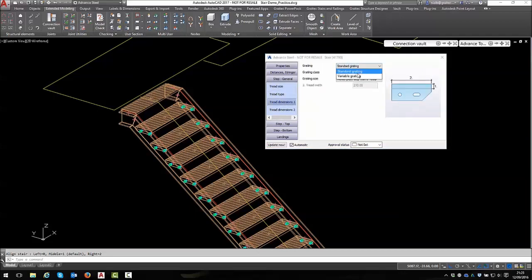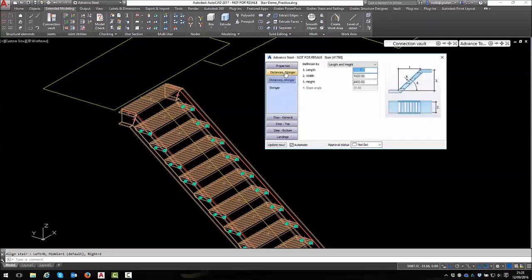If I change this to a variable grating, let's just do a Redmond Fisher variable grating, 30 by 5, something along those lines, 41 by 100, 30 by 5. I'm going to do a tread width of 282. One of my suppliers used to do 282, so I'm familiar with that dimension. So let's go back again now and have a look at the stringer. There we are. Look, all of a sudden we can change the width of the stringer, because we've got a variable grating. I can do the width of the stair whatever I like.